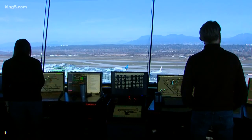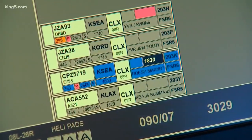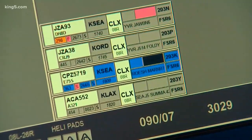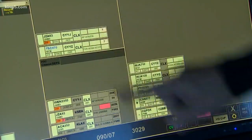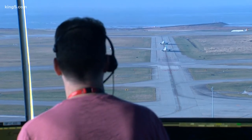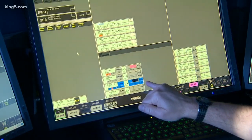But you won't find them in the tower in Vancouver. There are strips here, but they're all electronic. See how this one changed color? Right. That's their indication to them that they're now talking to them. And these strips are animated. Boxes within them change. This flight to Seattle is on hold because while it's sunny here, it's foggy down south. That block, they're waiting for a flow time to go to Seattle. So by 2010, it was in use in every operational facility in Canada.